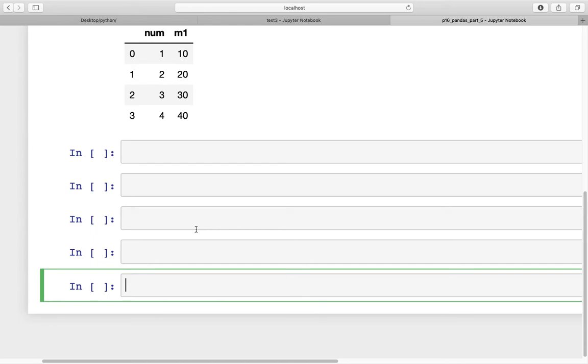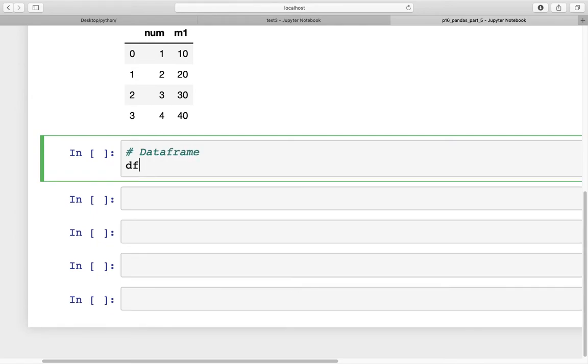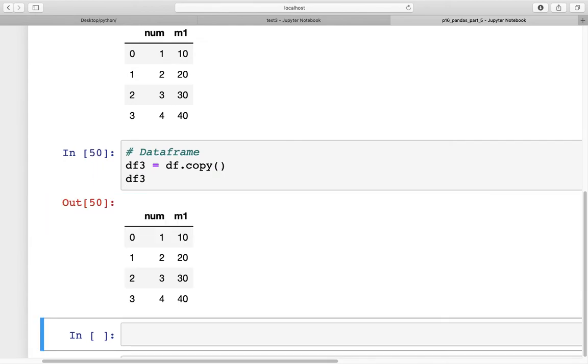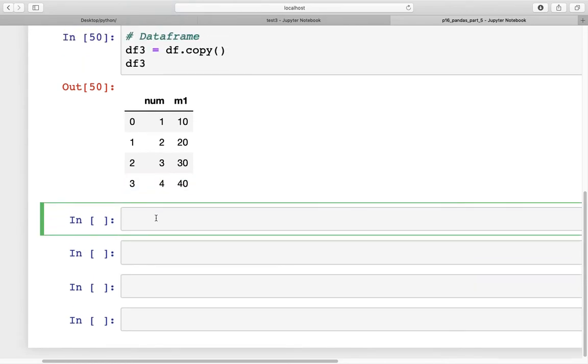Now let's go ahead and use the where command with the data frame and see how we can change the numbers within a data frame. So let's make a copy of the data frame, df3 is equal to df.copy(), and that's our data frame. Now if we want to change all numbers except 30 and 40, how do we do that? df3.where(df3 > 20, 999).